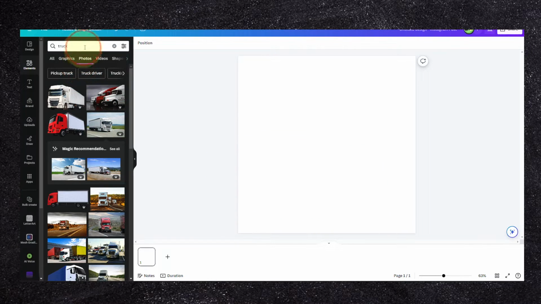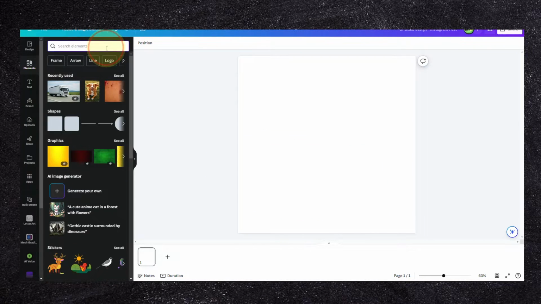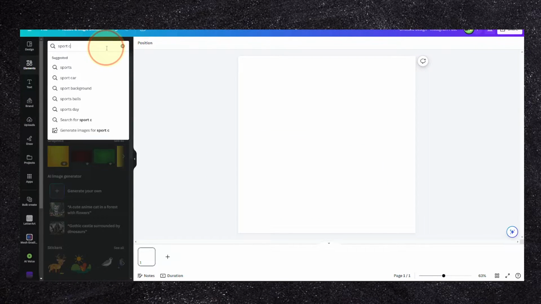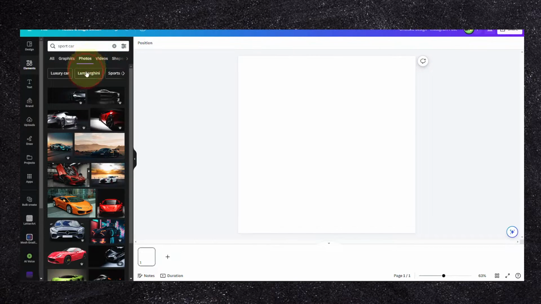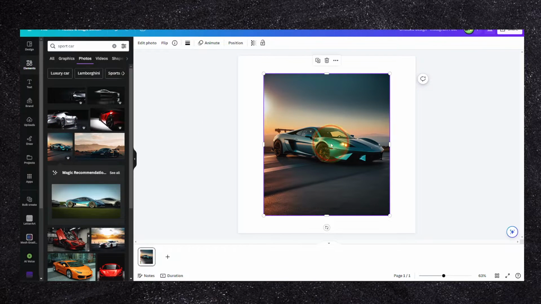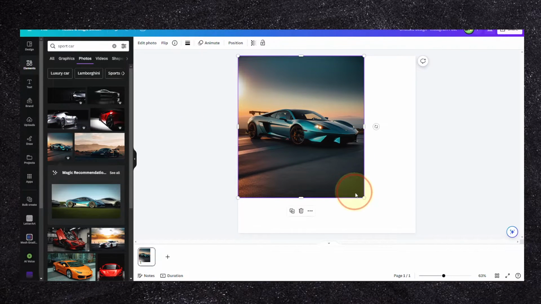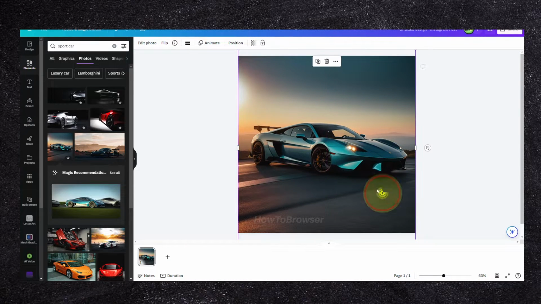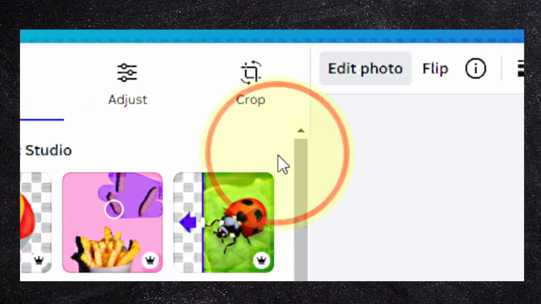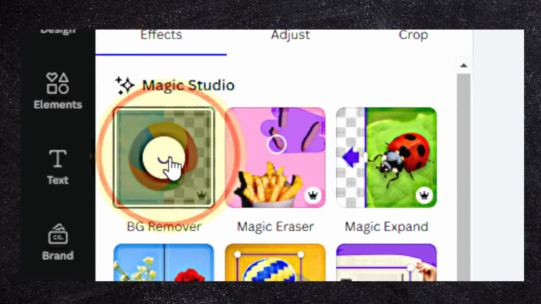for something else. Let's try maybe a sport car. And here in photos, let's look for an image. This one looks nice. All right, now I'm gonna go to edit photo, and then background remover.